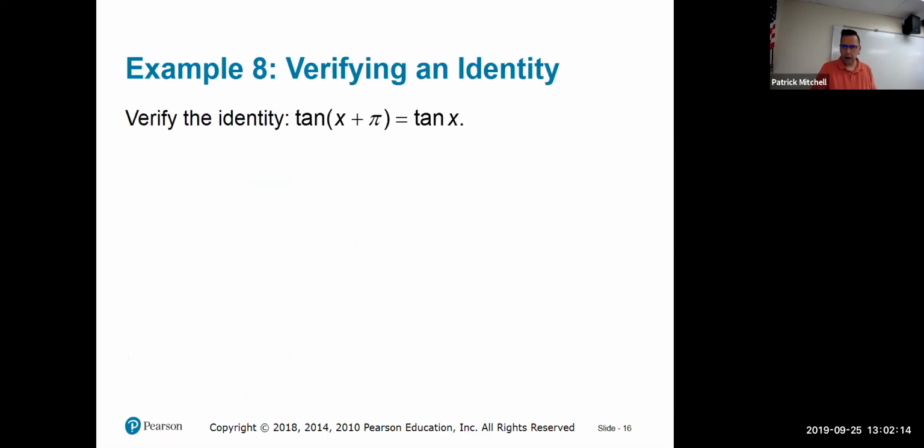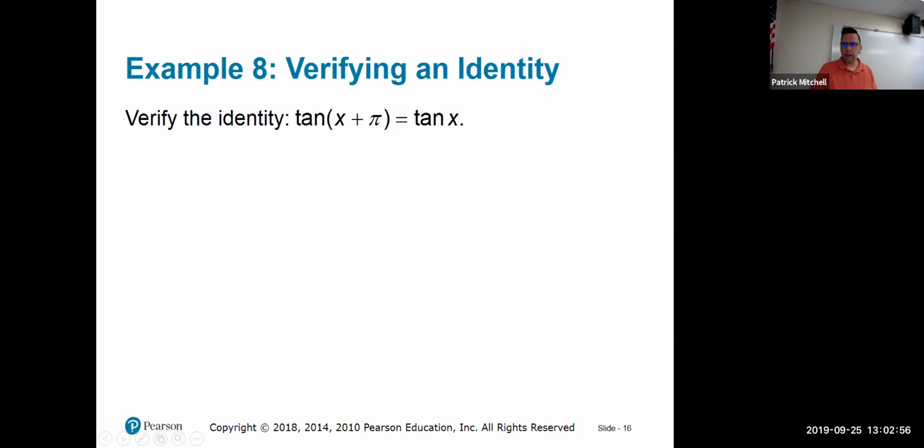All right, so the example that I have for this, and by the way, this is something we already know. We already know that the tangent of x plus pi is equal to the tangent of x, and the reason we know that is because we know the period of the tangent function is pi. That's exactly what having a period of pi means. Every time you add pi or add a multiple of pi, you just get the same value back. But it's still a nice problem because it'll help convince me that that sum formula is correct.